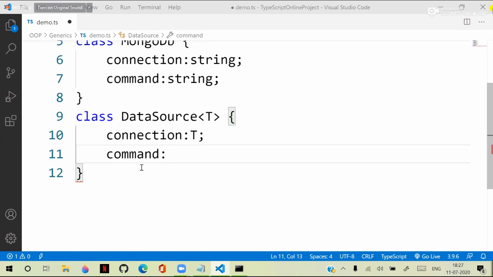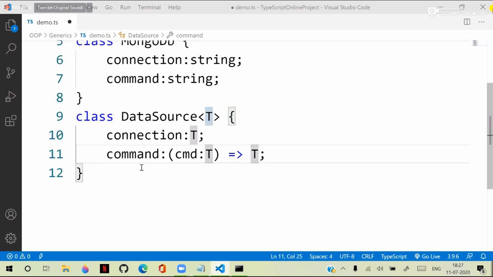This command is also configured as, suppose, a method. Method means it will expect the command cmd. It is a command generic type, and it should return the generic type. So with this type of approach, you can configure it to return any type of value.